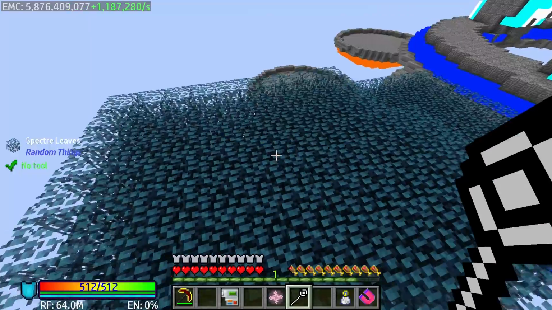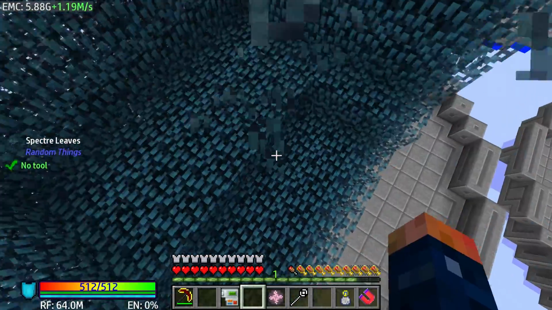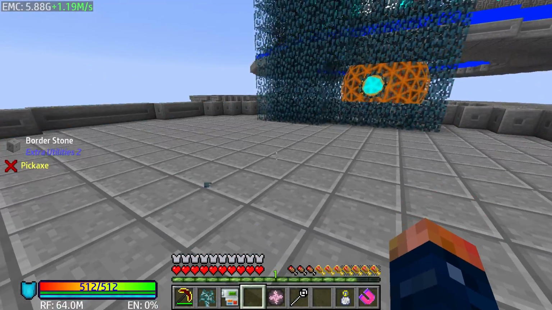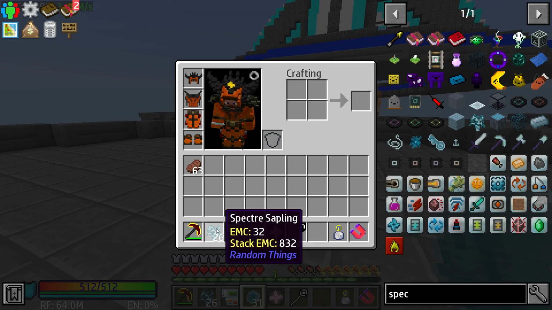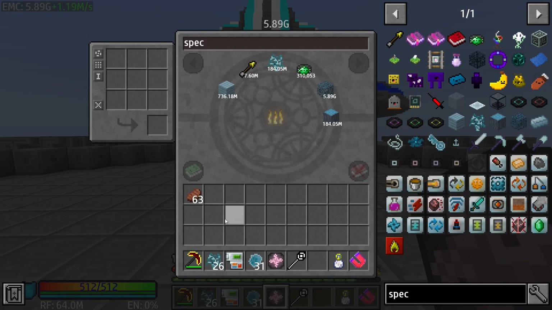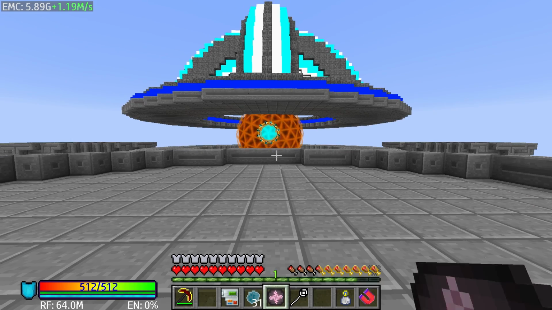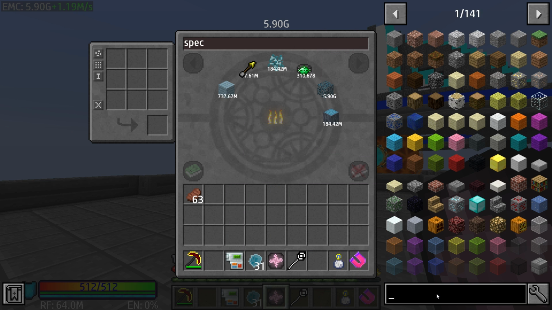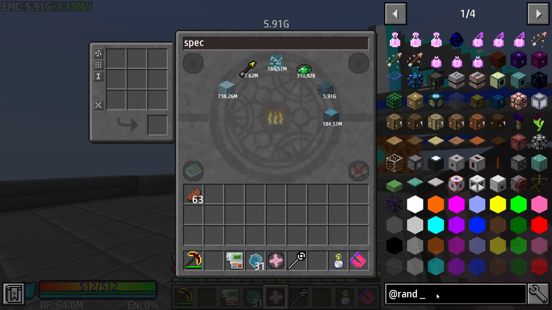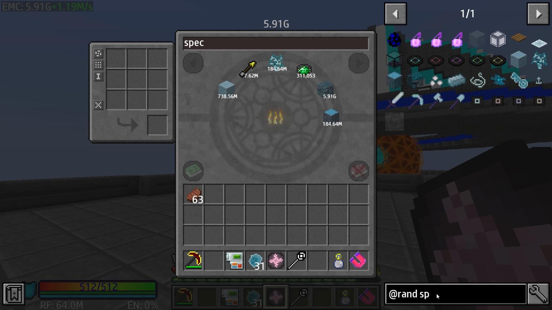And we'll just build a giant tower of them. Right? Is that all? That's all of them. And then just punch them with our fist. And that's going to get us a bunch of ectoplasm and also get us some of the saplings, which the saplings we don't need. Those are actually EMCable. Those normally generate those trees, but we have access to the leaves, and that's the important part.